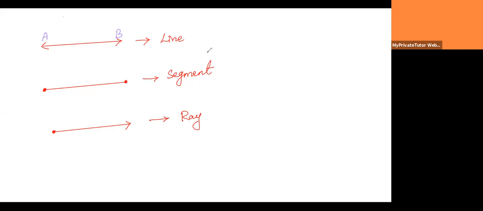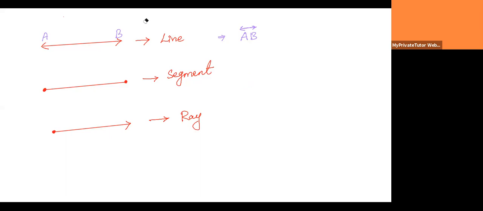I hope you understand the difference between all these three: line, segment, and ray. Let me explain a little more about these things. For example, let's assume line AB. See how we represent a line. This is a line AB. This is the symbol we need to use at the top. This is the representation of a line. So AB, in a sense, A can be anything, B can be anything. If we mention the symbol at the top, this is nothing but line AB. So how do we read this? Line AB, or AB line, we can say that.